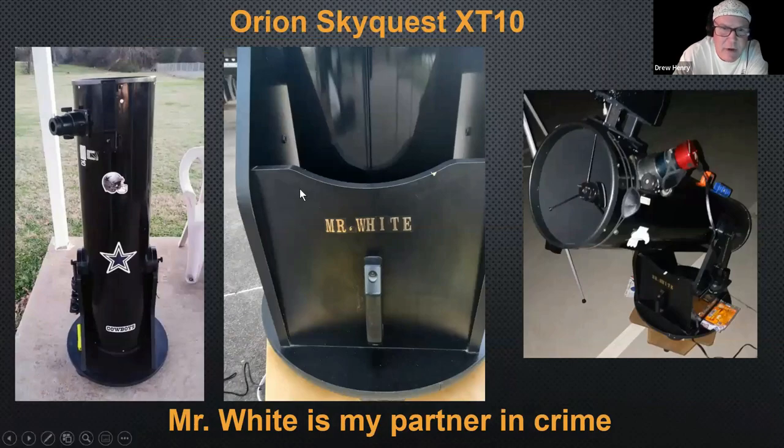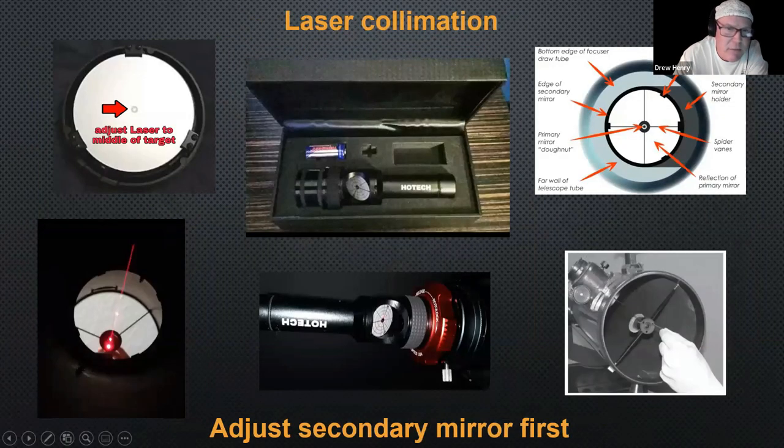And this Mr. Y, I got him used as well on Facebook Marketplace at a really good deal. And we make a pretty good team. And after I get him put together, the first thing I'm going to do is collimate. Everybody knows how to collimate a Dobson, so we won't go too much into that. But it's a really crucial step. You have to have this thing just laser focused. I mean, just a fraction off, and it can really mess your images up. So you'll want to spend a little extra time and make sure that's done properly.